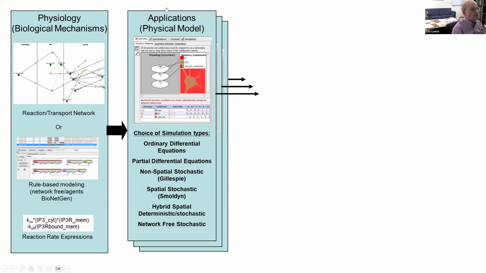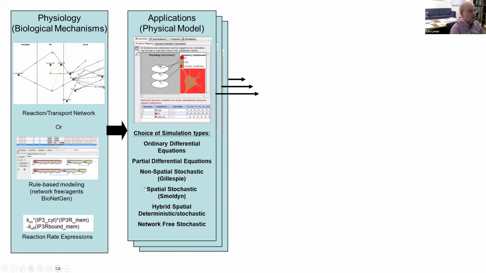So at this point, you can do ordinary differential equations. If diffusion is important, you can do partial differential equations, the combination of Fick's second law and reaction kinetics.